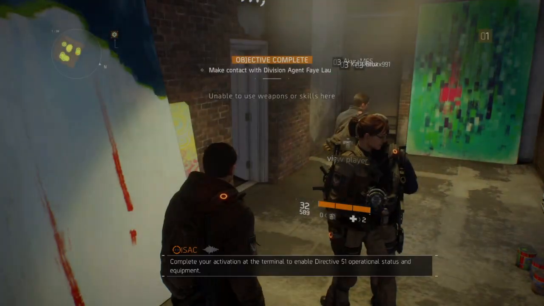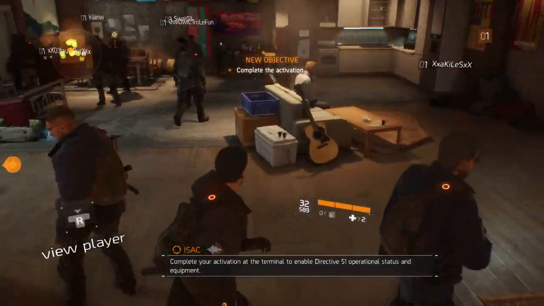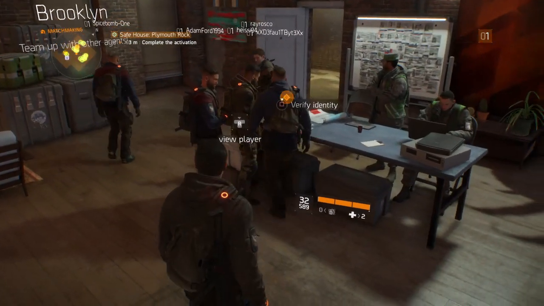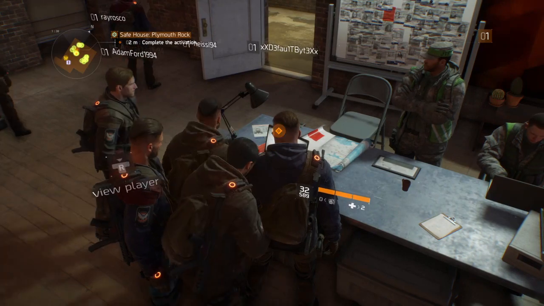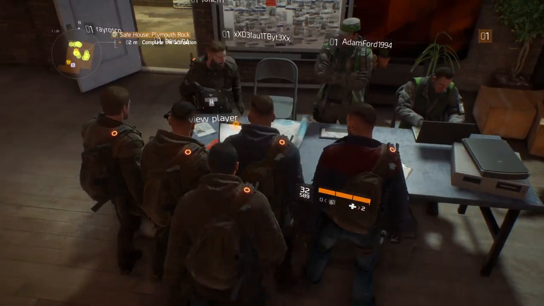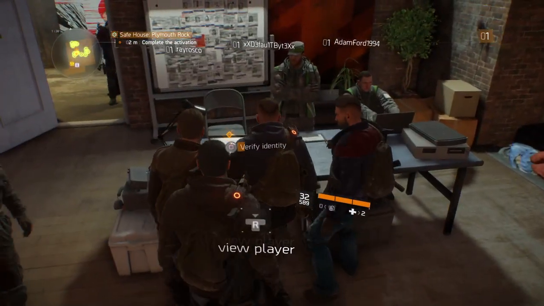So first things first, the agent activation error that's been happening all through launch day. What this is basically is when you go to activate yourself as a member of the Division after the first cutscene, it won't actually work. It just has the little loading bar, as you can see, and then nothing happens. Added to the fact that there are morons wandering around everywhere, it just makes the whole thing really frustrating.